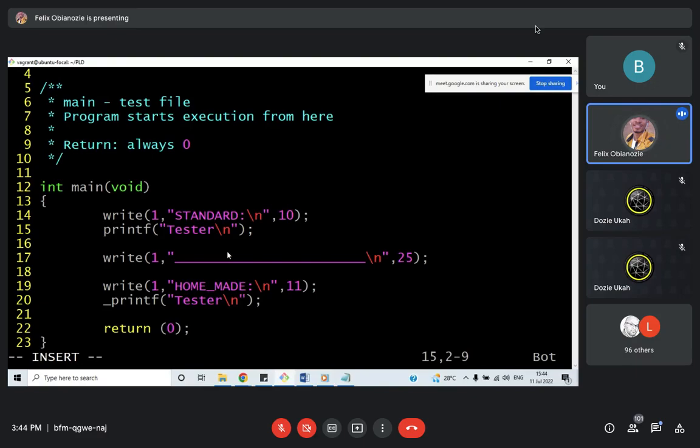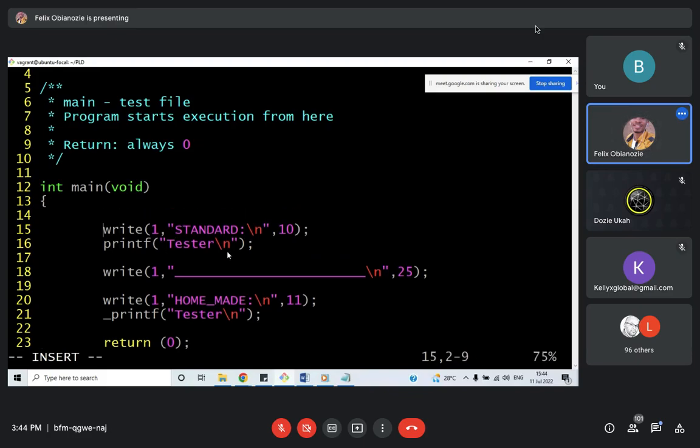Just now, I am going to extract the return statement of our first print and then print that return statement. It's supposed to return an integer. So let me declare two integers. One will capture the return from the standard printf, and the other integer will capture the return statement from our own printf.